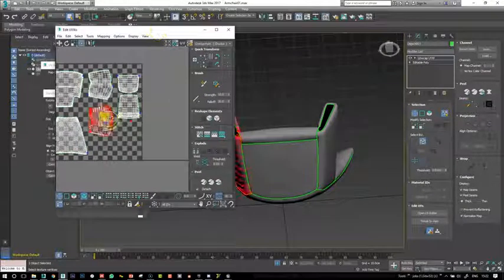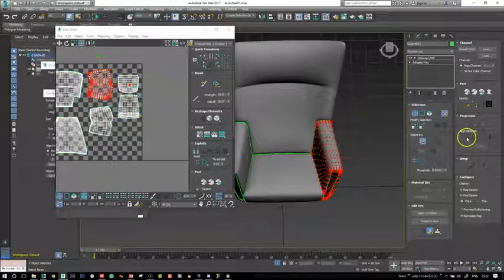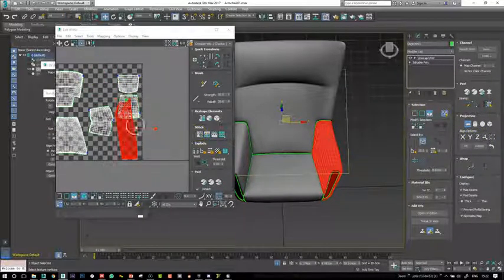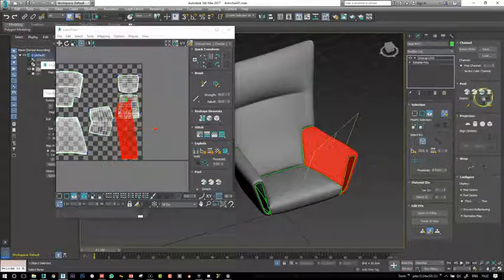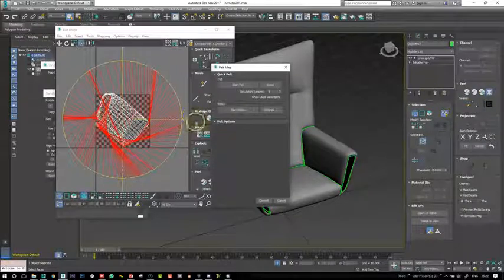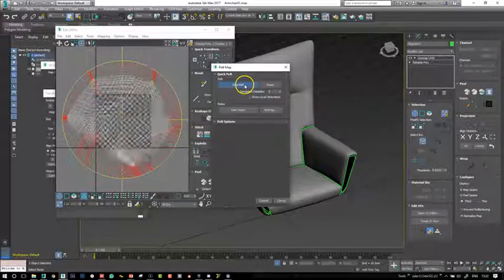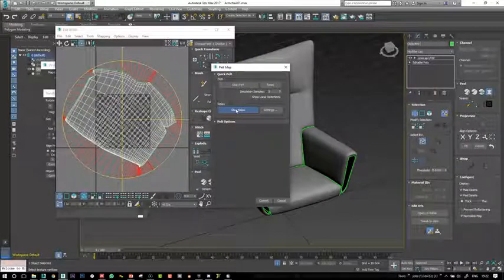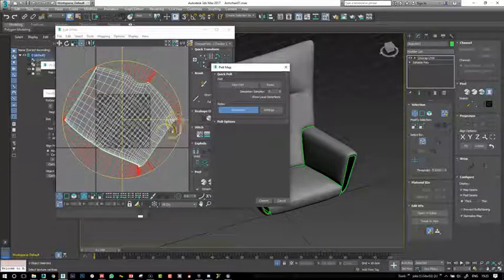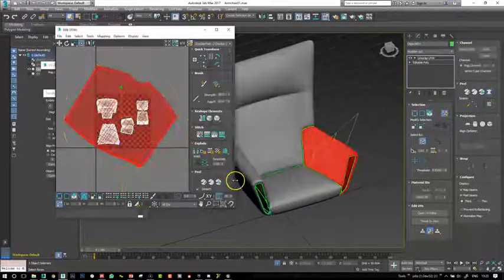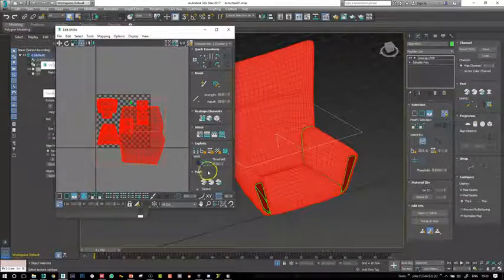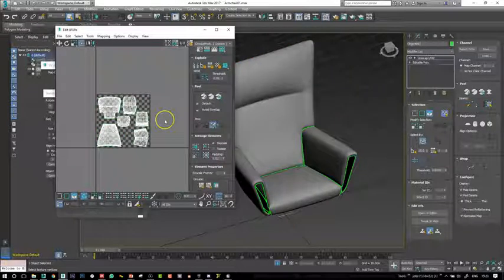Just to show you really maybe the more manual way of doing this. So you would take this, so let's just destroy that information again. And to unwrap this, you could use the pelt map option. So I would just click on pelt map and then just start the pelt here, and it would initially just calculate this flat out view. And then I just would start the relax process here and just watch these little indents that are being straightened out, and then stop. And then commit, and again I just sort of change my rotation, and so here if I select everything, it'll pack it all for me in a very satisfactory way.